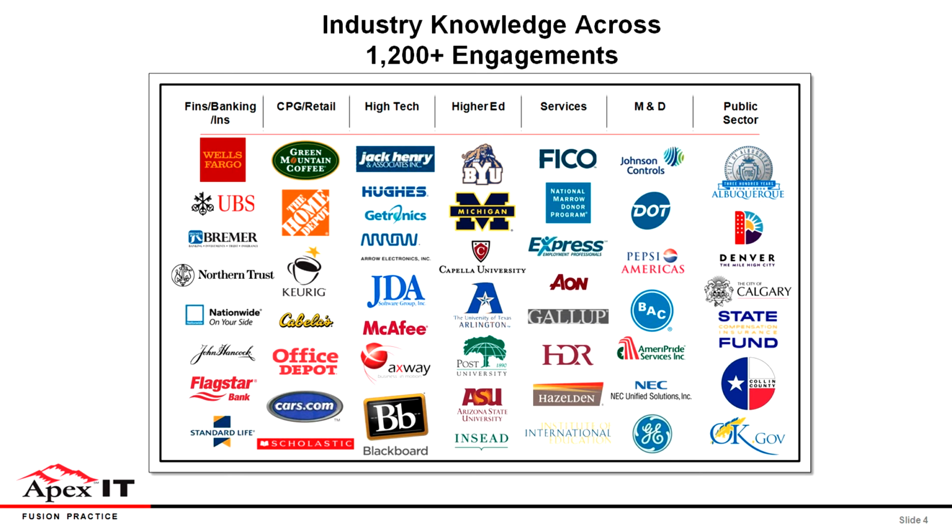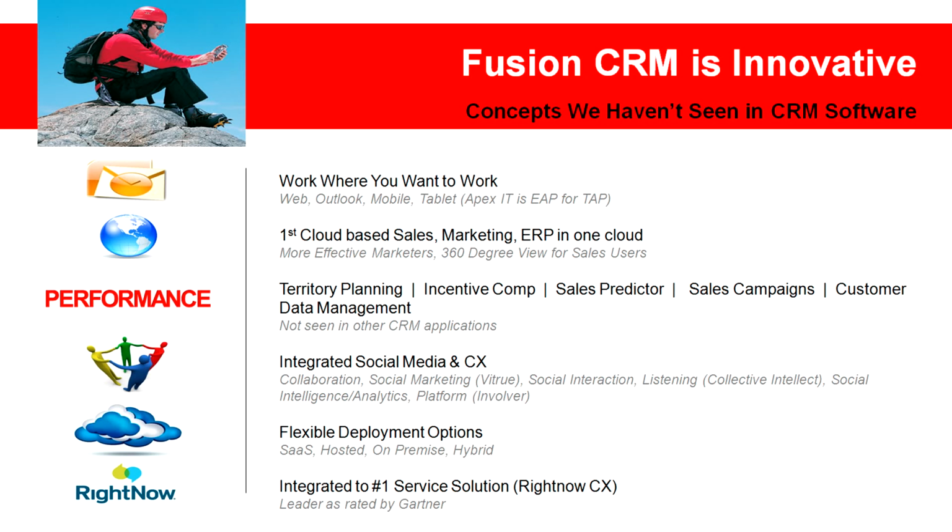Which leads us to why we think Fusion CRM is such a differentiator in the marketplace. Now, if you look at this slide, it looks a little busy, but we'll boil it down simply. Fusion CRM is an all-encompassing CRM solution that provides a variety of ways to interact with it. It's got a variety of different functionality all in one cloud and not through the use of other third-party tools. It's got integrations to social media and has flexible deployment options.